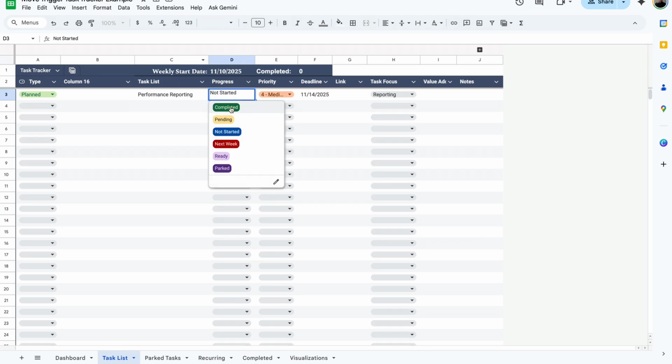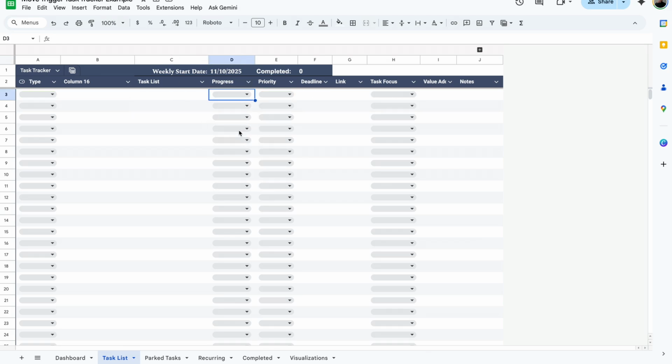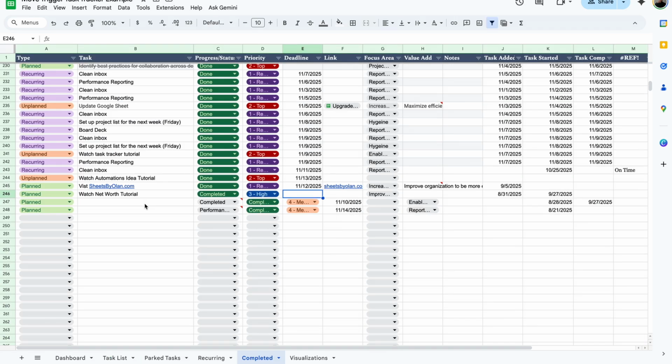And now since it's going to look at column 4, I can mark it as completed. It will move to the bottom of the completed tab. As you can see right here, everything is offset by 1 column, and that's because we added that column right here. So if this was real life, I would need to add a column right here as well. That way everything aligns properly.